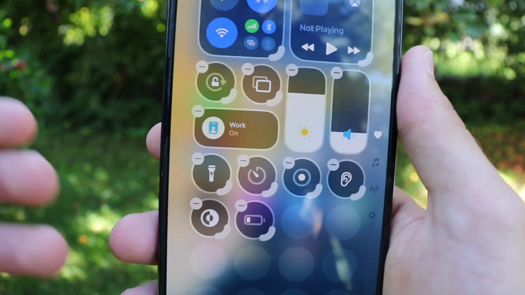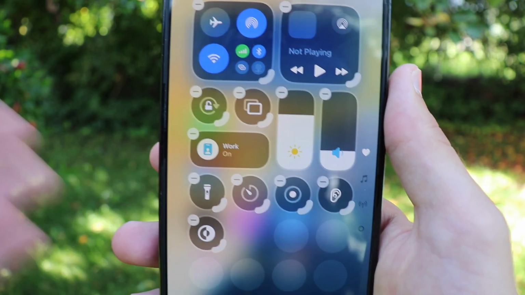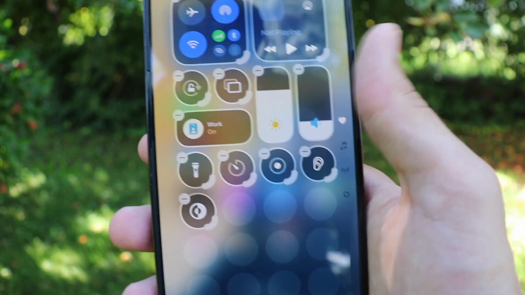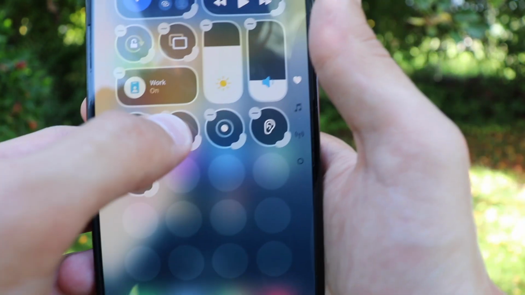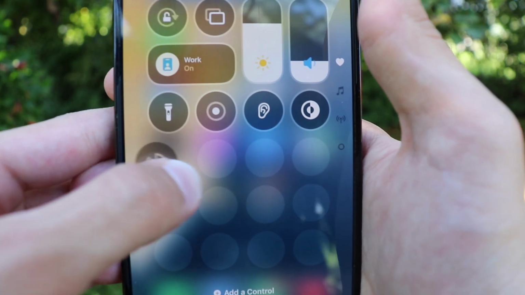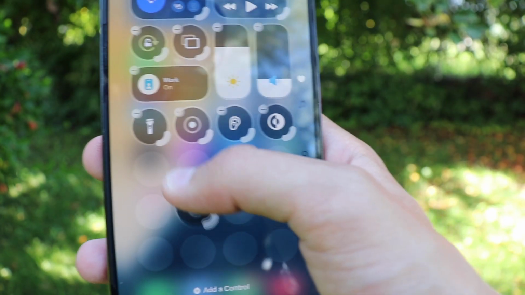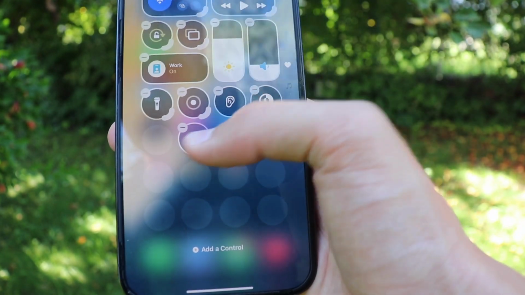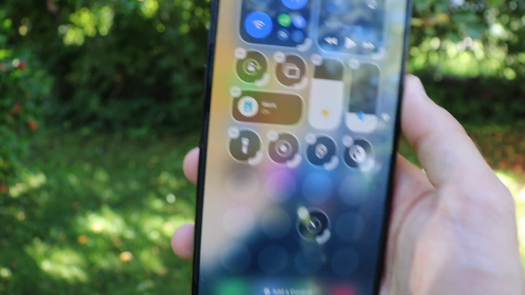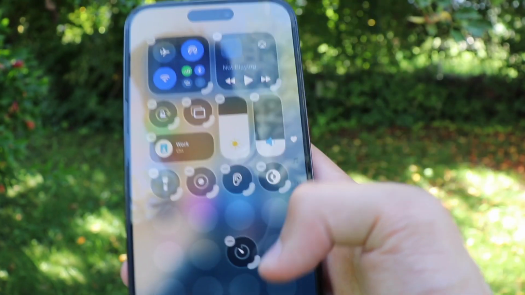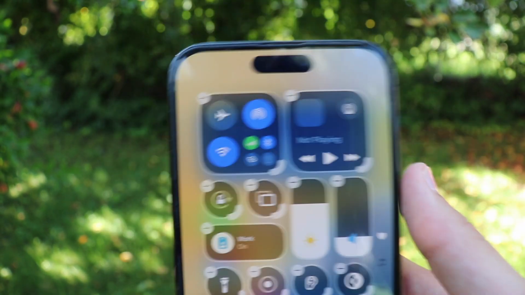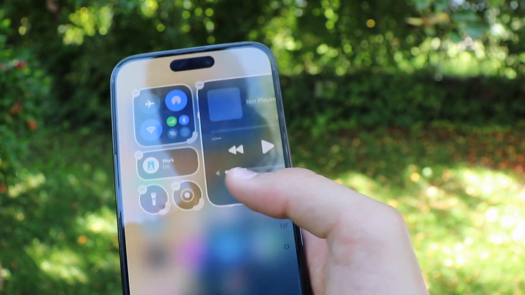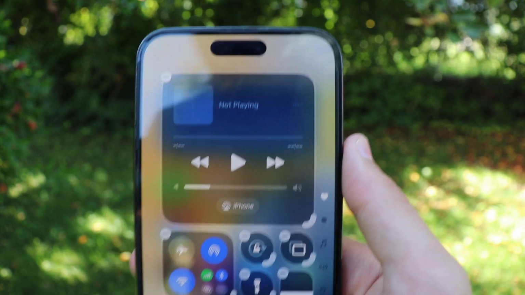So you can of course just remove the controls, such as for example the low power mode, or you can even extend some of the controls that are extendable. Well, not the dark mode, but for example you can actually change where the controls are situated, and it doesn't really have to snap to grid. You can put the controls at any point on your control center and it will be just completely fine. As well as you can toggle, for example, the now playing button and make it larger, so just like this, and now it will be like this.